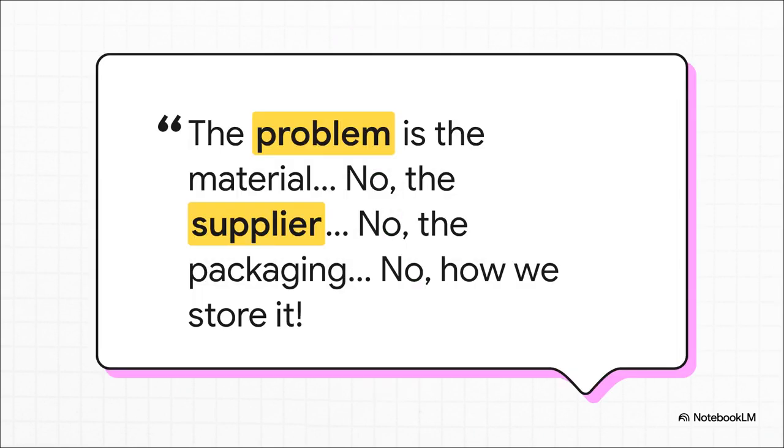And it usually sounds something like this, right? One person goes, okay, the problem is definitely the material. And so the next person jumps in with, oh, well, if it's the material, what about the supplier? Then someone else says, well, what about the material's packaging? See what's happening? Everyone is stuck talking about material. Material, material, material. They're all just staring at one tiny piece of a way bigger puzzle.